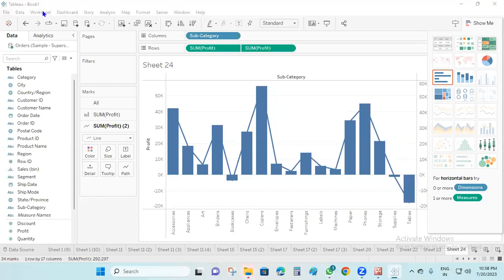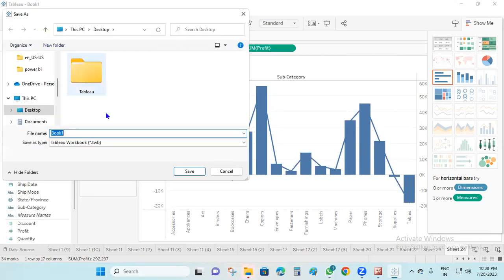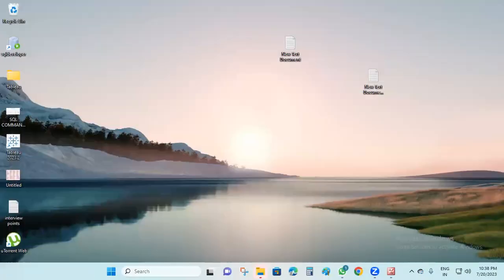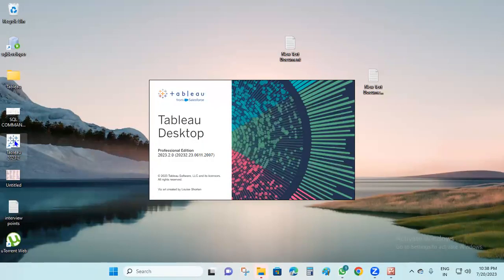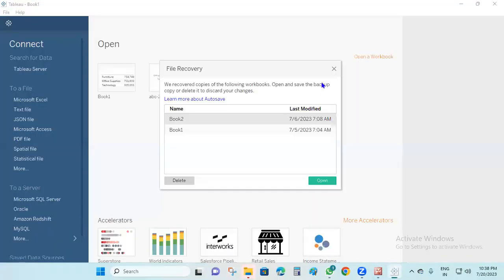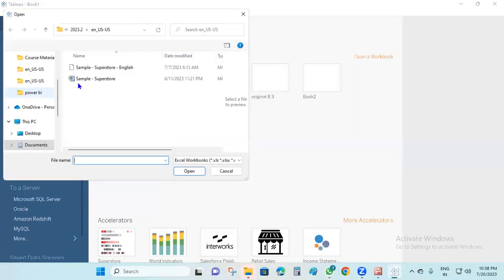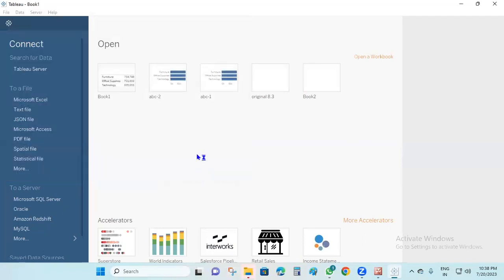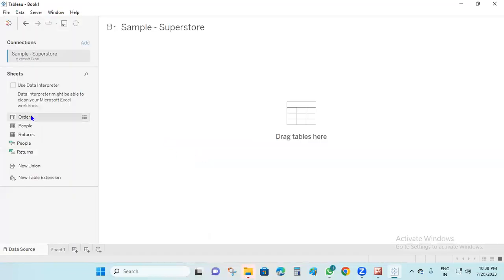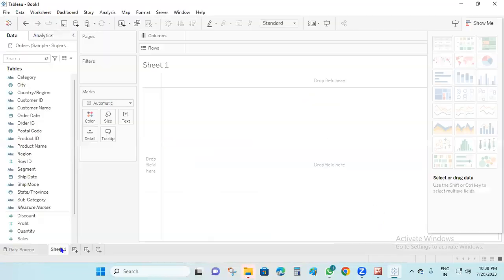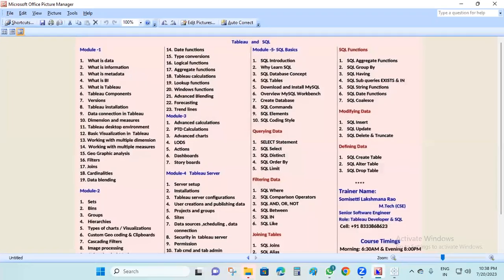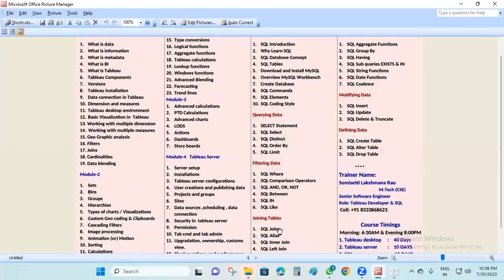Now, this is the charts, okay. Something I'm going to apply here only. Now I'm going to open Tableau Desktop again. Excel, click here. Now I'm going to order here, now I'm going to the sheet here. What is our topic right now? Cascading filter, no need. We are going to image processing, that is, image processing means the size of the image.